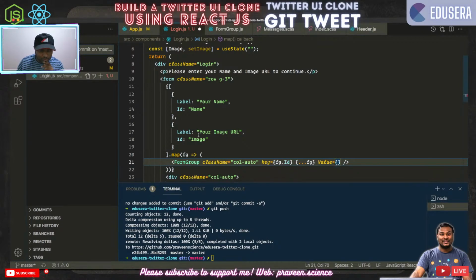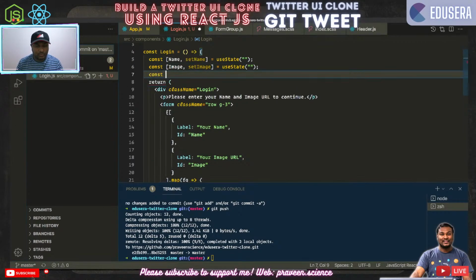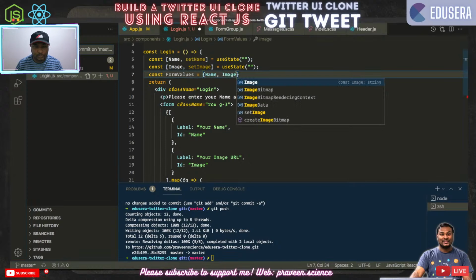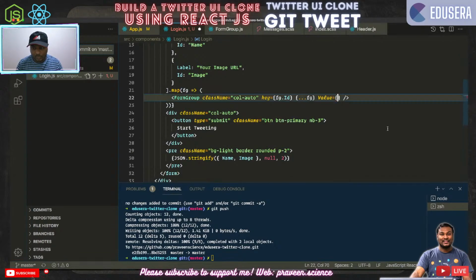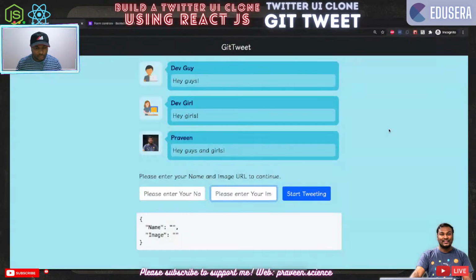I don't know how to actually use this in this scenario, because we've got these two things, right? So yes, we might need to use another const formValues equal to name, comma image, and value is going to be formValues of fg.id. I believe this should work.